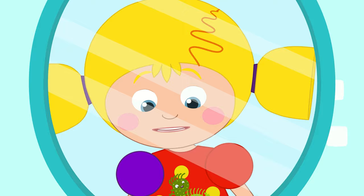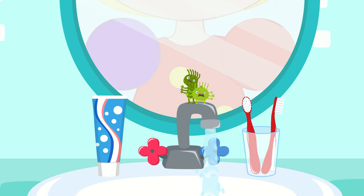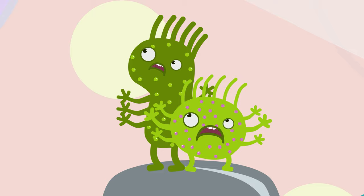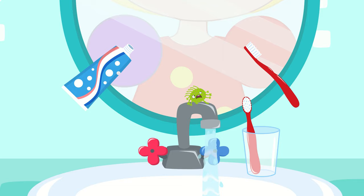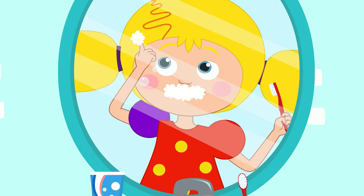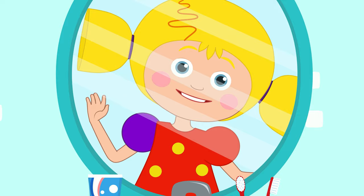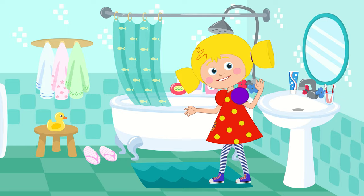Up and down and then repeat. Brushy, brushy. If we brush them twice a day, we will keep the germs away. So we'll brush them twice a day. Put toothpaste on your toothbrush. Brushy, brushy, side to side. No need to rush. Brushy, brushy, side to side. Up and down. Brush them up and down. Now spit it out and show us your brightest smile.